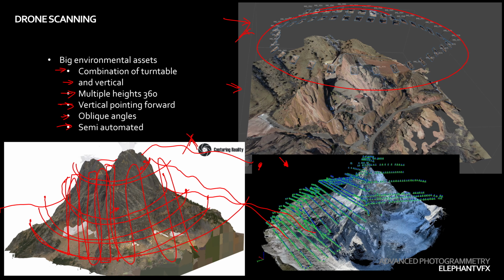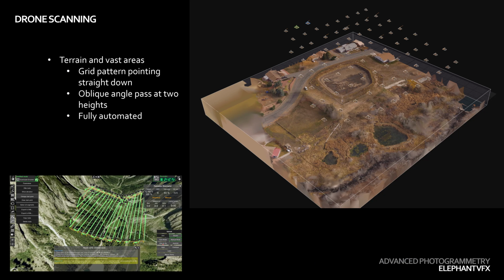And as you can see here, I'm following also a vertical approach where I do all of these. And then I go to this other side of the mountain and I do also all of these, right? Okay. And this is when you want to scan the whole thing. Of course, if the action of the movie takes place here, only in this quadrant, maybe I want to scan the whole mountain, but then if the camera is going to be here looking at there, I would have to do a high resolution scan of only this section, right? Cool. What else do we have here?